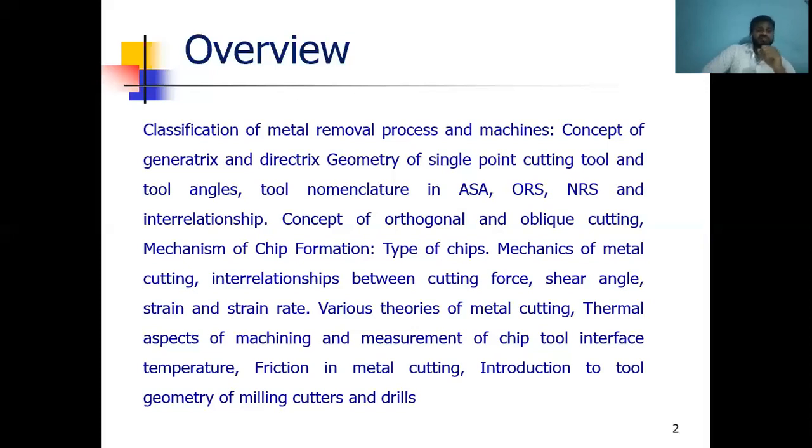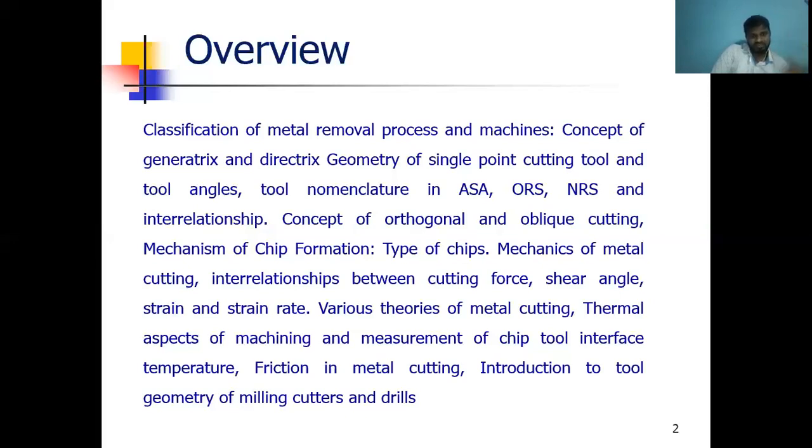The concept of orthogonal and oblique cutting, the mechanism of chip formation, and the types of chips. Basically we know what's going on in machining. Simply, we are giving a working tool a feed and some instantaneous axis of rotation. So in that, chip formation is simply removing material from the main workpiece.